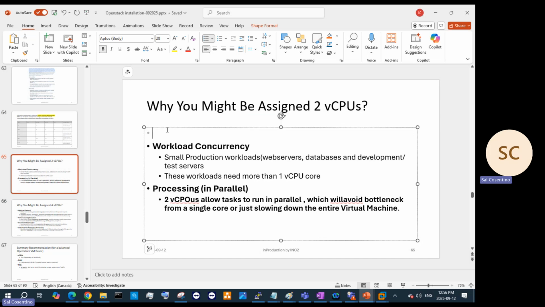CPU stands for central processing unit, from back in the late 90s, beginning millennial days. And V stands for virtual.